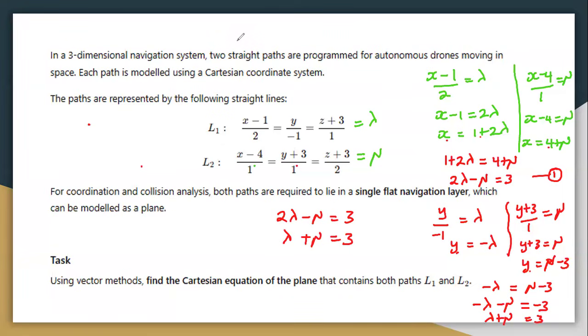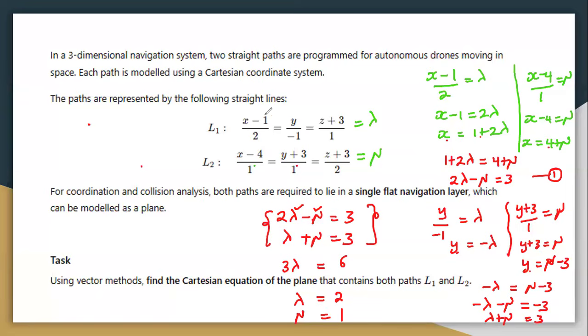Now, those are the two equations you have to find. After getting these two equations, solve them simultaneously. Find the value of lambda, find the value of mu. So for such a case, I can just go on and I add, because this is negative mu and mu. So I end up with 3 lambda is equal to 6. So my lambda is equal to 2. And now you'll find that your mu is equal to 1.